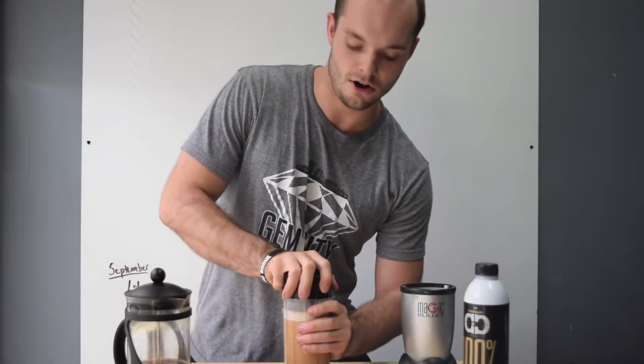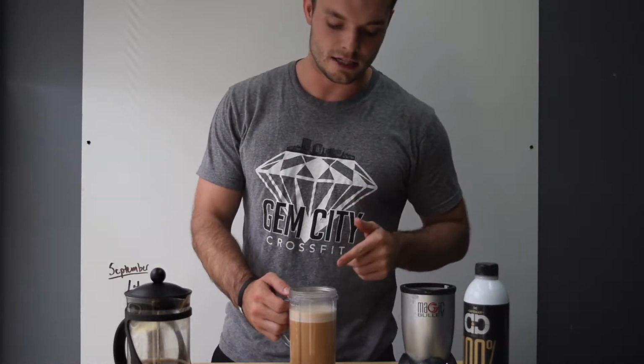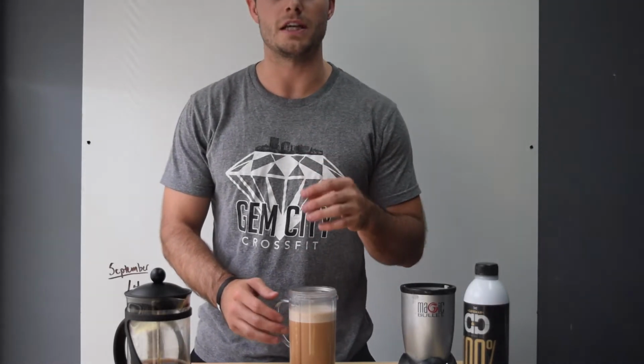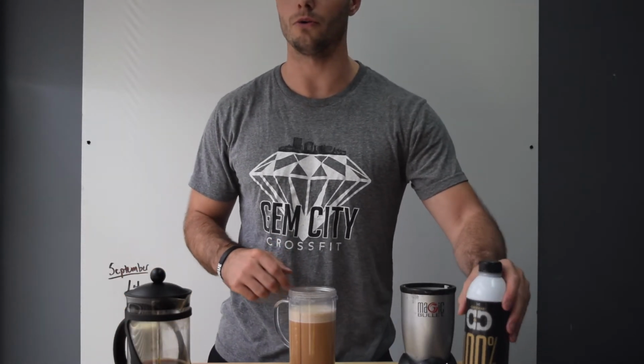See, look, I can't even get it off. So try this out, let me know how it goes. Like I said, Amelia, this is a good way to get some creamy texture in there, kind of soften up the taste of that coffee without going overboard. You should be able to get points because all it is is grass-fed butter and a little bit of coconut oil.